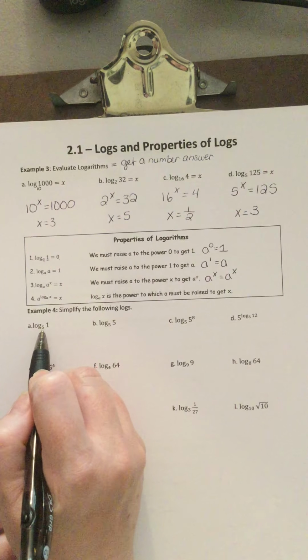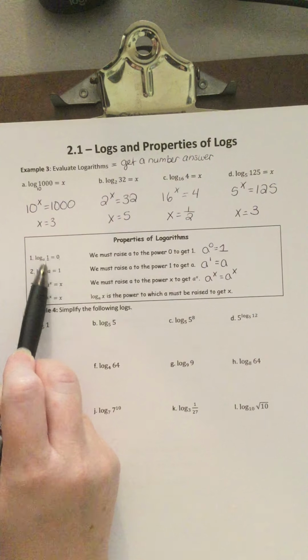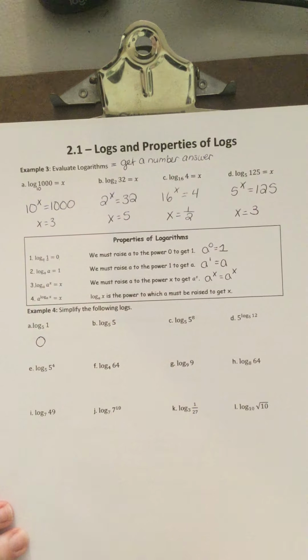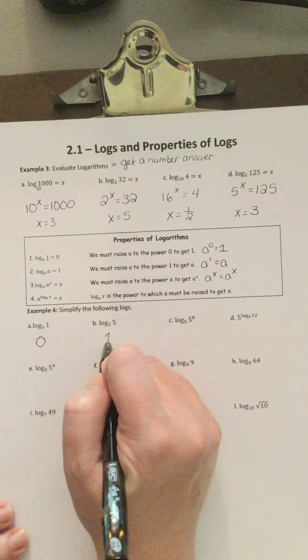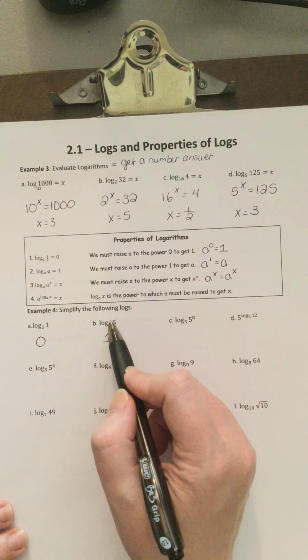All right, so this is log base 5 of 1. All right, that's like this first rule. So anytime this number right here is 1, your answer is automatically 0. You don't have to do anything. It's the only way you're getting 1 as your answer is if you are raising it to the 0 power. All right, for letter B, it's log base 5 of 5. Well, those are the same thing. So that's rule 2. So your answer has to be 1, because the only way you're getting those to be the same thing is if you're raising 5 to the 1st power.